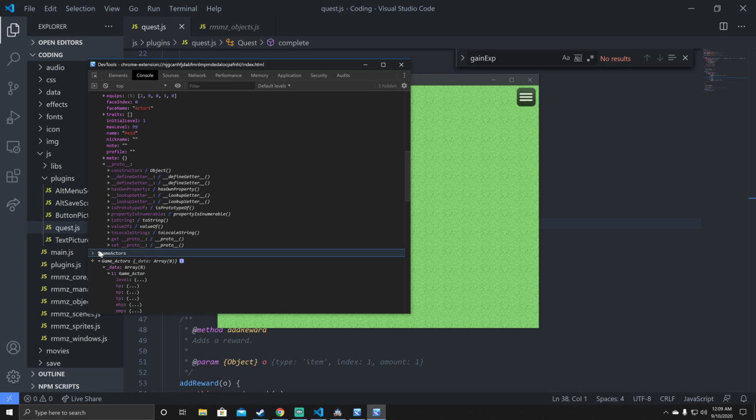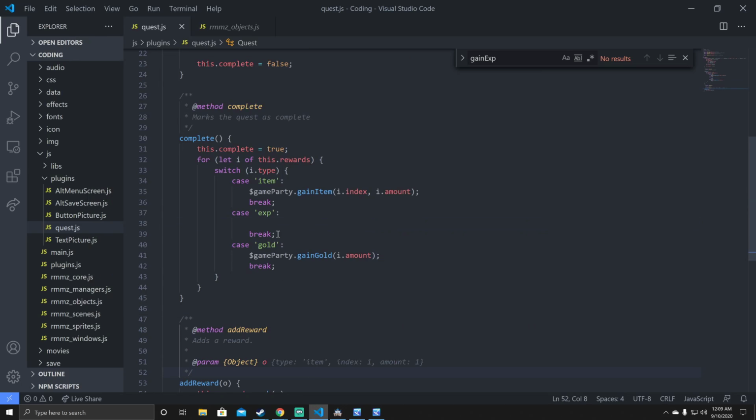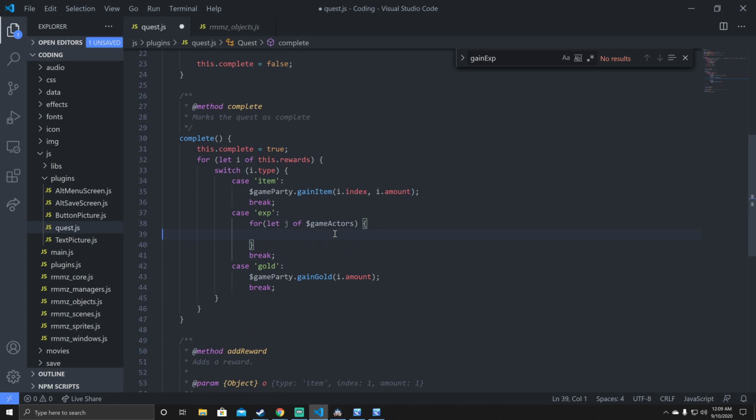Yeah, game actors. So what we're gonna do is for let j, because we already have an i. You can do another i, but I don't recommend it. Of game actors. Also, don't copy what I'm doing yet. I'll tell you when it's safe to copy because I have to experiment. Gain.